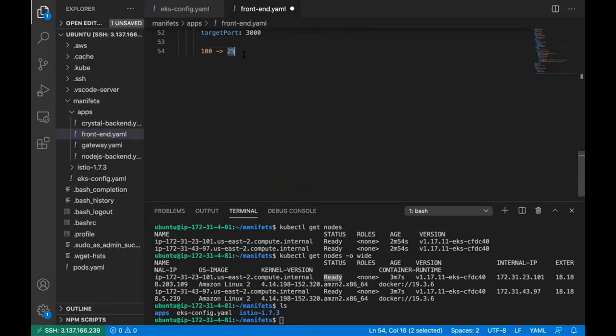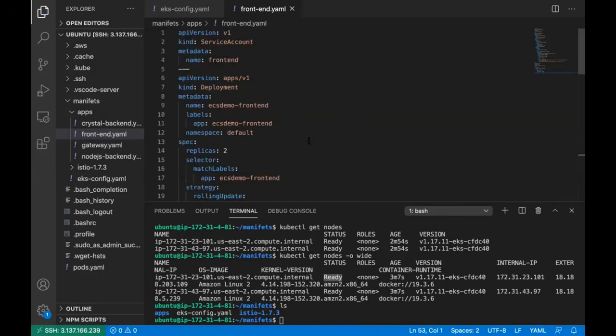Based on this, it will check pod health. If it is okay, it will delete 25 pods and go by linear, like 25, then 25, then 25, then 25. When this is completed, our previous pods will be gone. Clear?